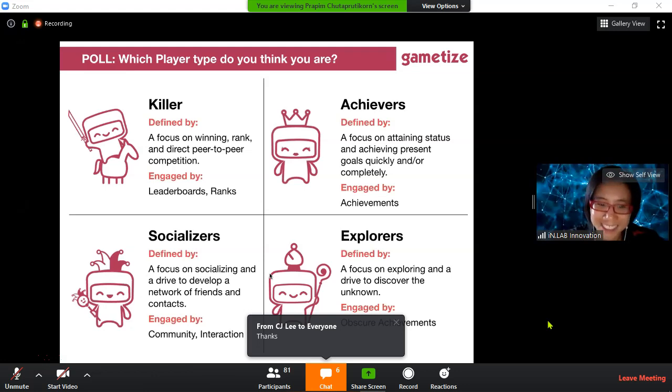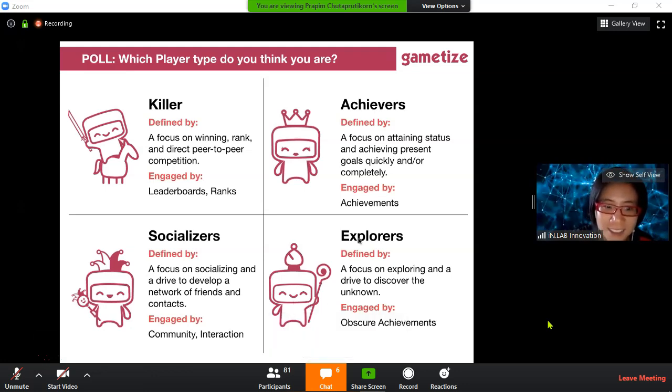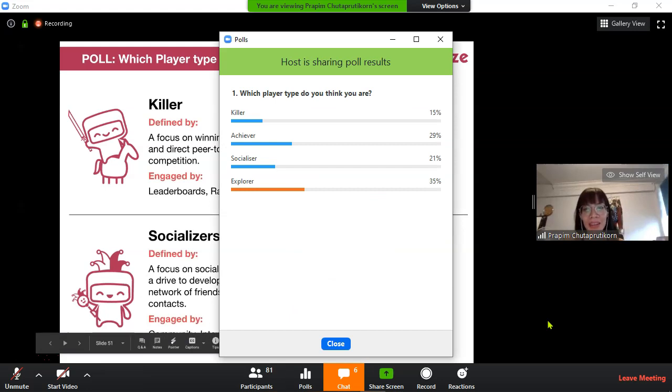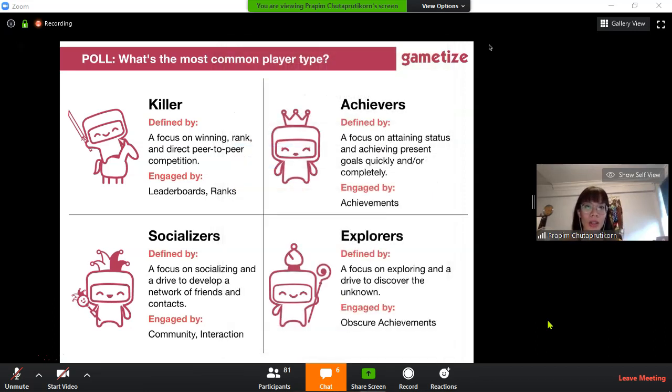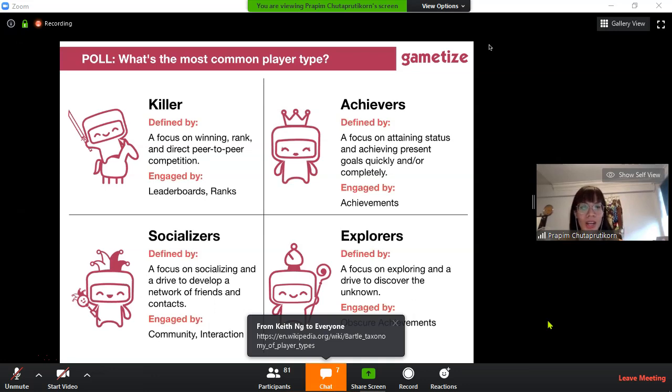I think we can end the poll as well. Oh, we have explorers and achievers. Okay, so actually a good spread. Yeah, quite a diverse mix of people. All right, so Keith actually mentioned that this survey was taken, I think, 800,000 times, maybe even 1 million now. And there's actually a very common player type. So the approximate breakdown right now is about 80% of one type, 10% of another, 10% of another, and 1% of one kind. So this is just a pop quiz based on that particular poll taken by the general population. Which one do you think is the most common player type? The 80%.